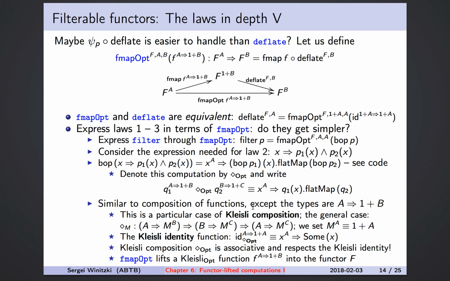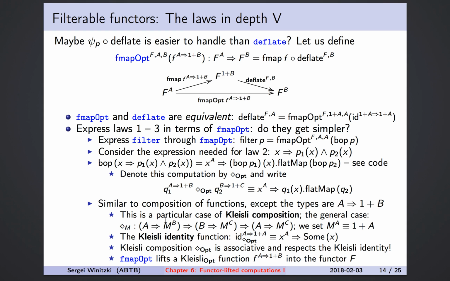So in this tutorial, we will only be using this Kleisli composition with this functor, or as I said, twisting. The notation for that will be Kleisli opt, and I would use a diamond with subscript opt to remind ourselves that we're only using this specific case. So we're not going to be using the general case in this tutorial, but the general case is extremely useful nevertheless, so that's why I wanted to mention it.